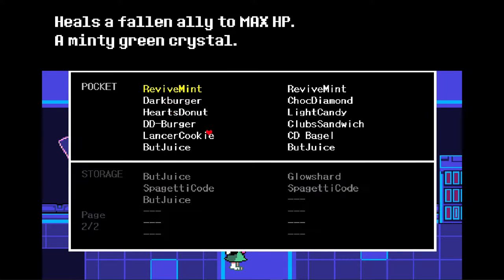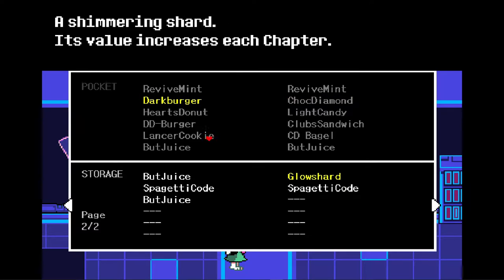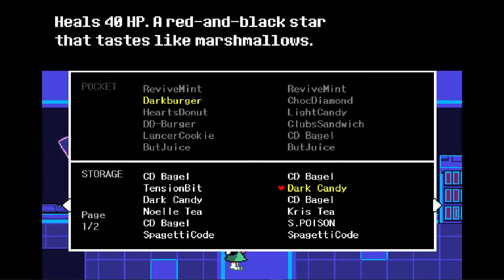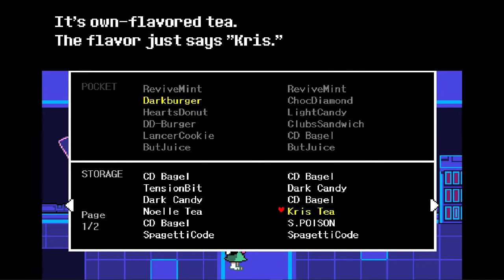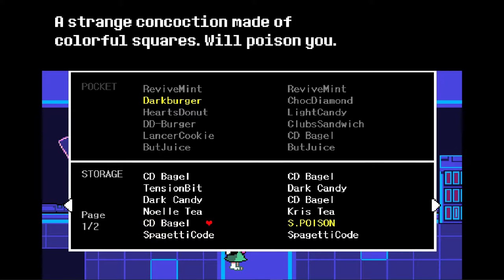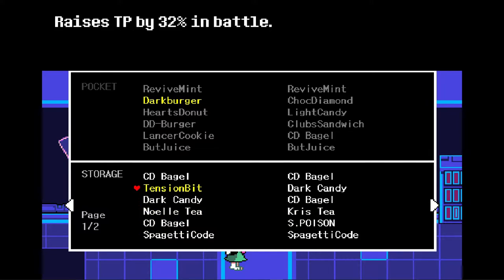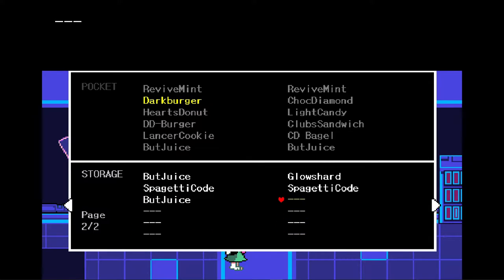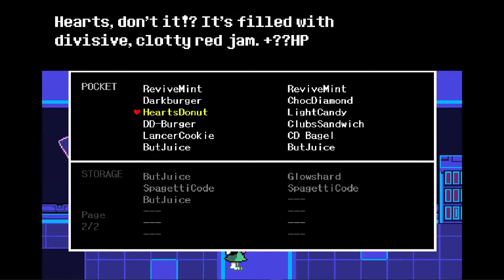See, I'm glad I never sold that. Revivement. Do we have anything that heals all of us? 30 HP to all. Its flavor just says Chris. Oh yeah, we do have that burger. We already have that. Okay. Raises TP. We don't need that. So we'll keep the burger.